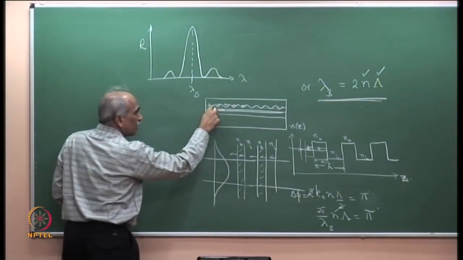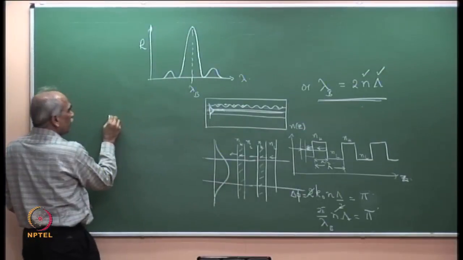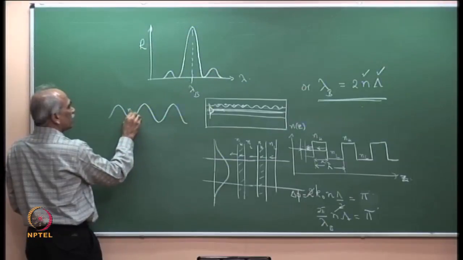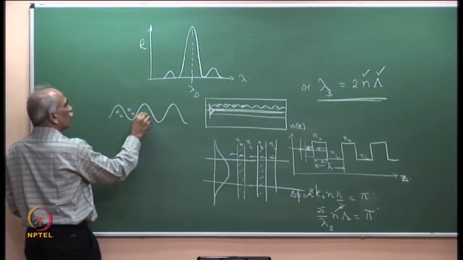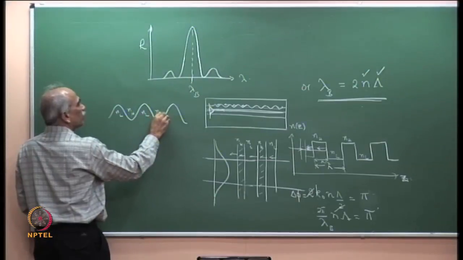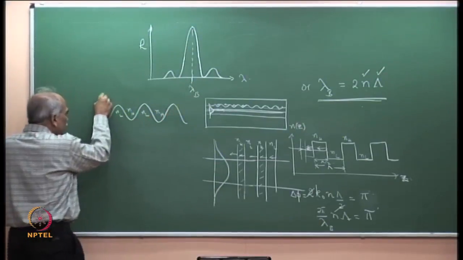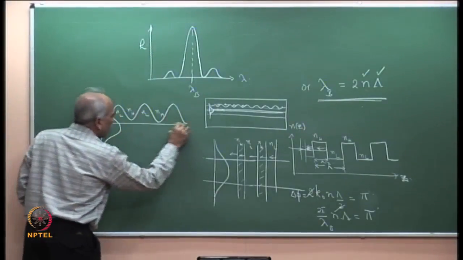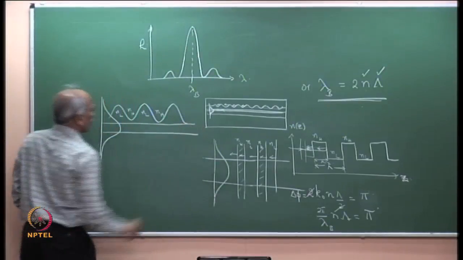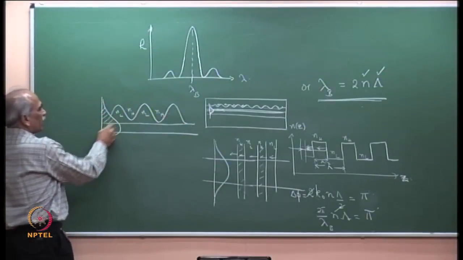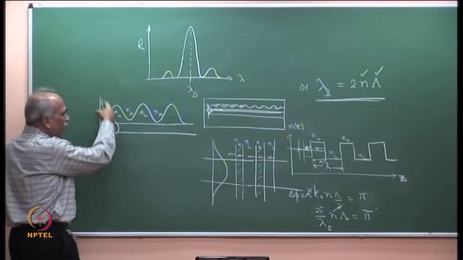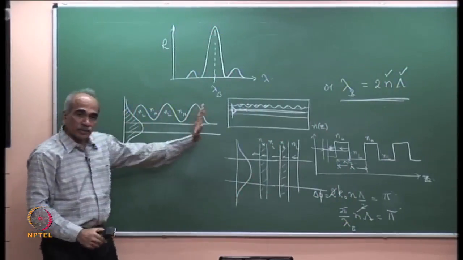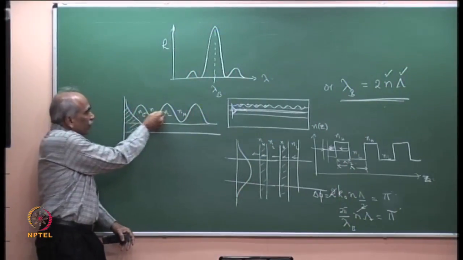What I have shown here is the material structure, but the refractive index variation will also be the same. The refractive index here is different: n high, n low, n low, n high. This is what you see. And what is this? The tail of the mode. So, this is the mode. I have zoomed the same structure a little bit more, and you see the tail of the mode, or the evanescent field, sees this periodic structure as it propagates, and it continuously suffers reflection.